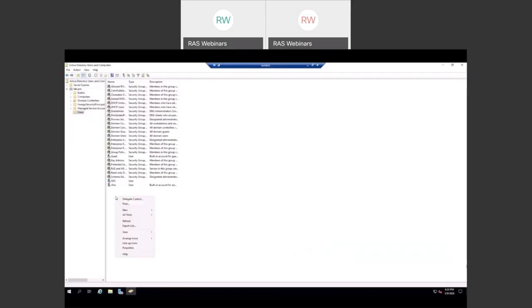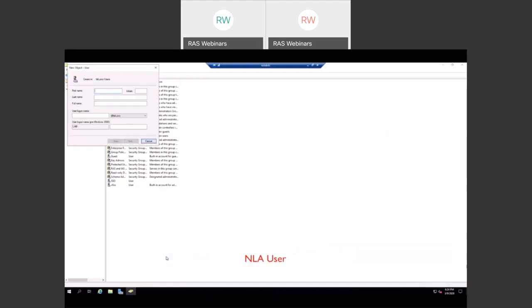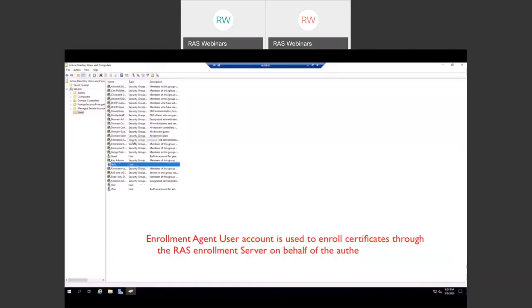Let's create the other one, the NLA user. I'll create the new user there, and just to be consistent, I'll call this one NLA agent. I'll do the same thing by setting the passwords for it here. Let's hope I don't fat finger the confirm password. Hopefully that'll work. And this is another one where I really don't want the password expiring or changing on me. It'll take things down. Next, hey, look at that. Good, finished. No fat fingering.